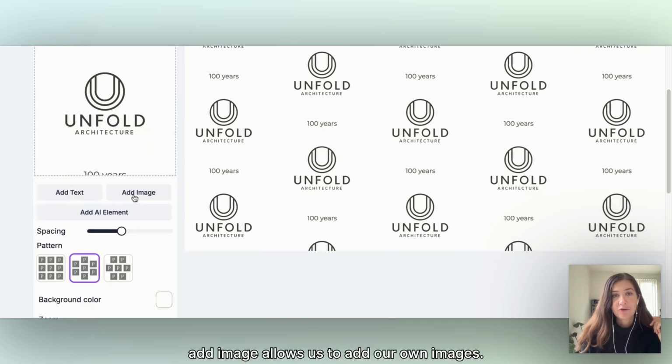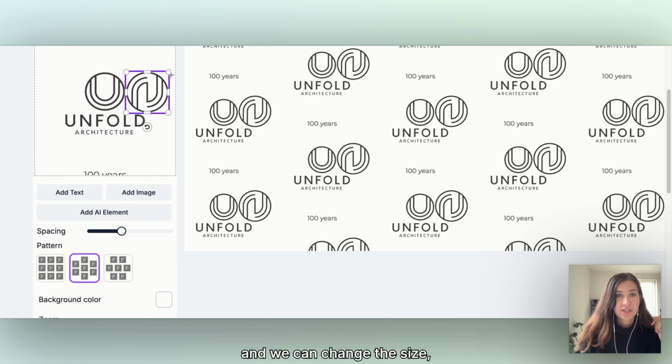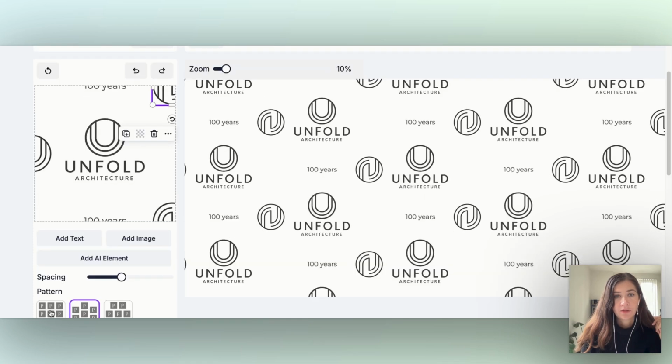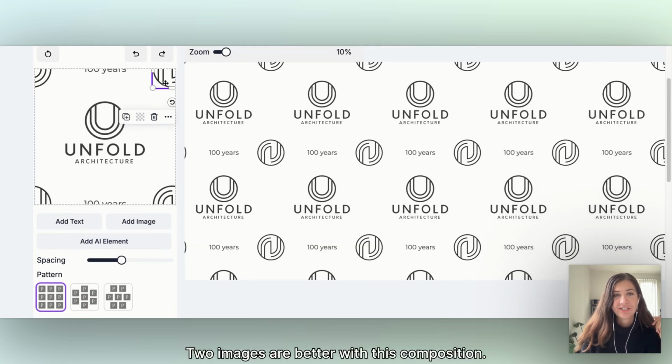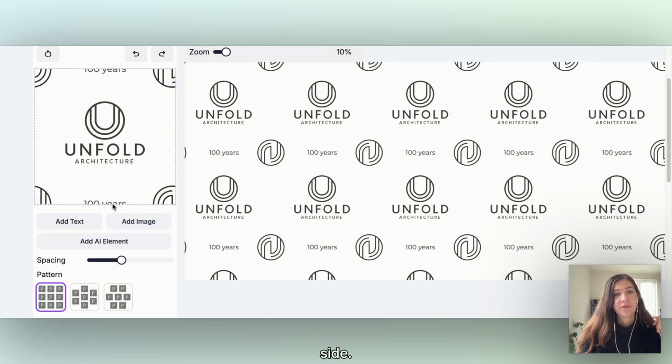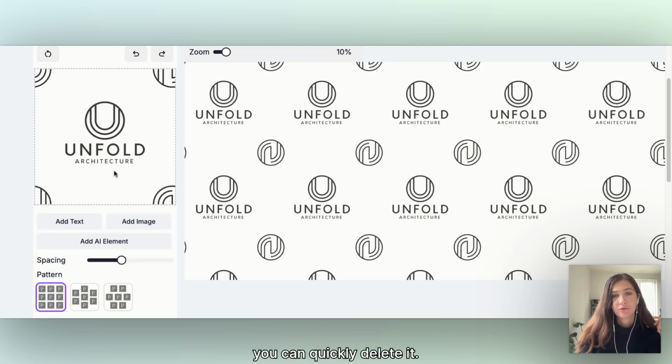Add image allows us to add our own images. For example, let's add this image, and we can change the size. 2 images are better with this composition. You can put one in the center and one image at the side. And also, if you don't like the element that you added, you can quickly delete it.